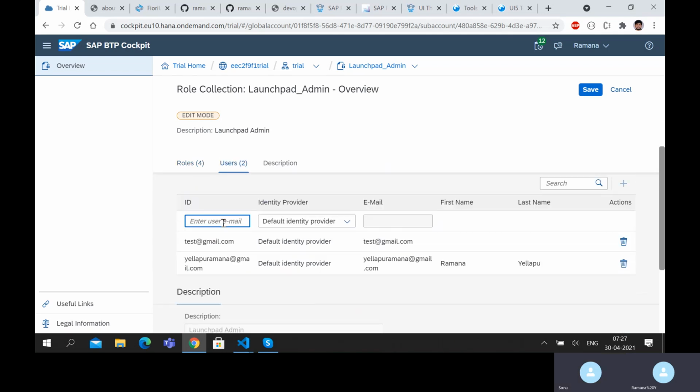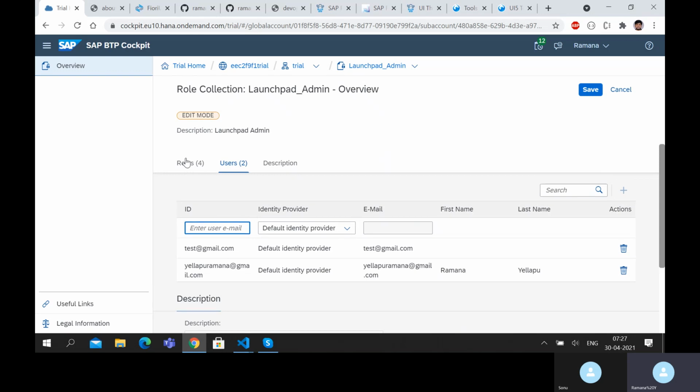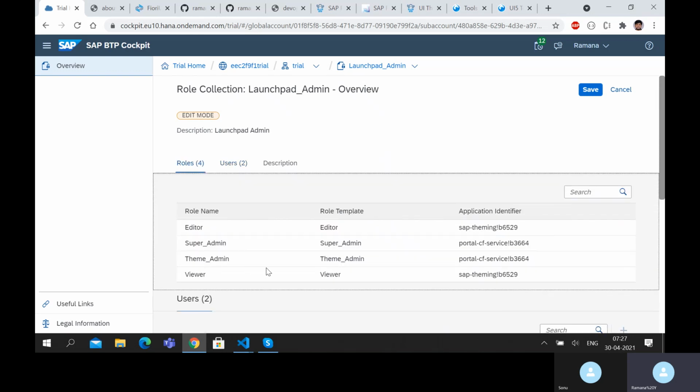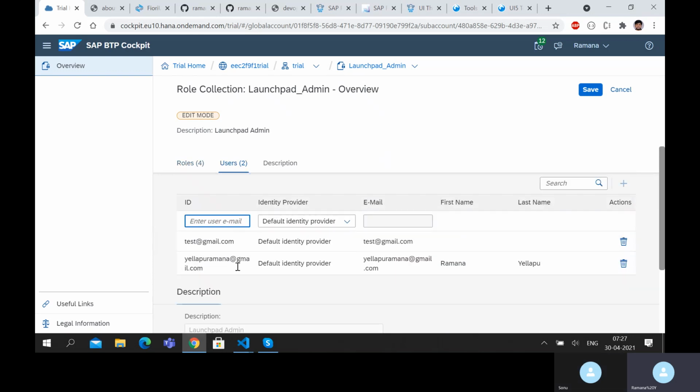Here you can add the email ID you're using. In this case, my ID has been assigned here. We can add users for the different roles. If the user is added and available, that means you can access the Launchpad instance. Just check if the create step is failing quickly.